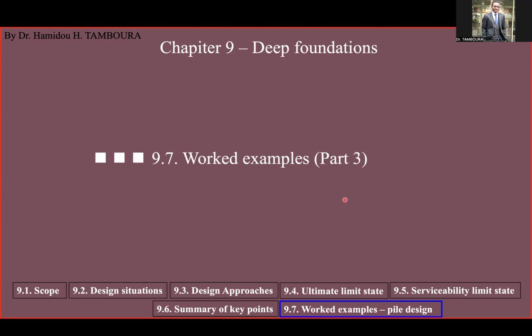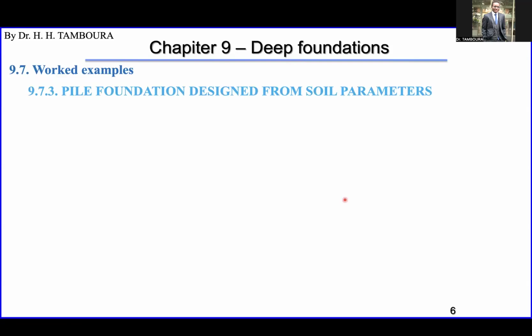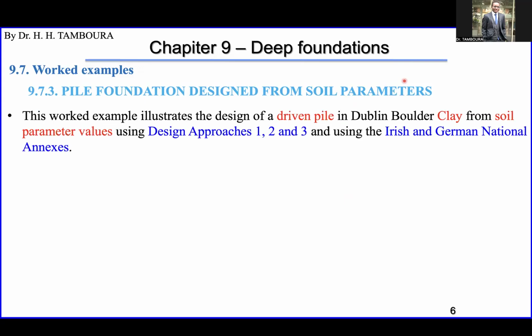And this time we are going to see how to design pile foundation from soil parameters, like from cohesion, friction angle, this kind of thing. The first one was from load test. The second one was from CPT. And the third one is from soil parameters. So, pile foundation design from soil parameters.